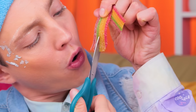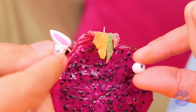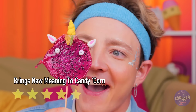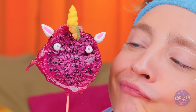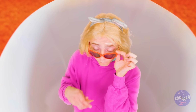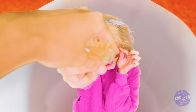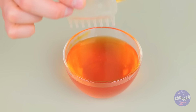After all, with the right toppings, this lollipop becomes a unicorn. Look at the size of that lipstick. Somebody's inside. They've got something for us. A gadget sealed with a kiss.